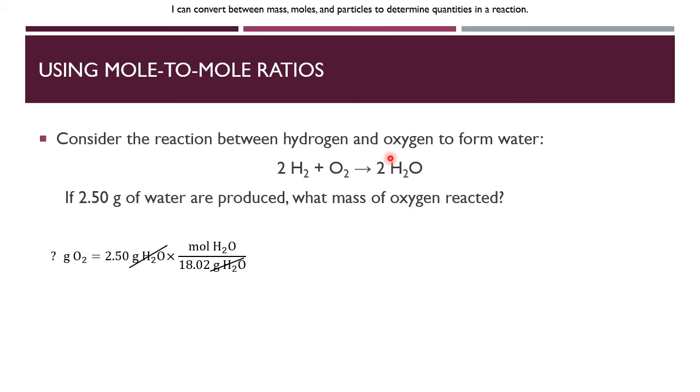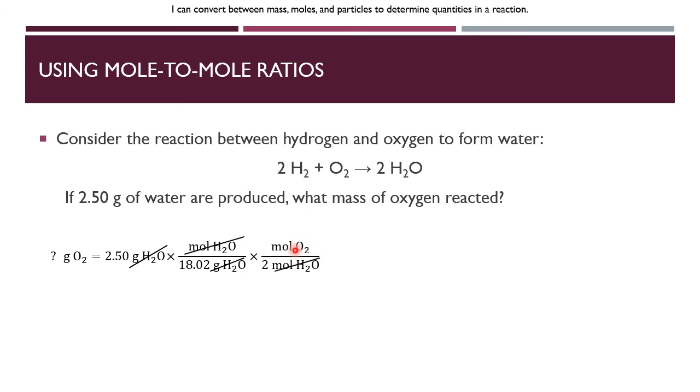I look at my equation, I can see 2 moles of water are formed. That's what the stoichiometry, the coefficient 2 tells me, for every 1 mole of oxygen. And again, I will emphasize that there is no coefficient there. It is 1. It doesn't mean 0. It's 1. So for every 2 moles of water, and notice where my units go to cancel, moles of water has to go in the denominator to cancel with this moles of water. For every 2 moles of water that are formed, I react 1 mole of oxygen to get there. So notice moles of water cancel.